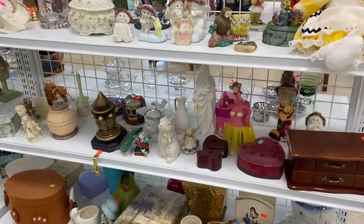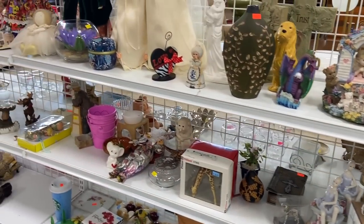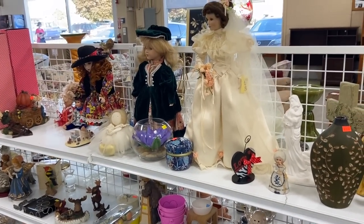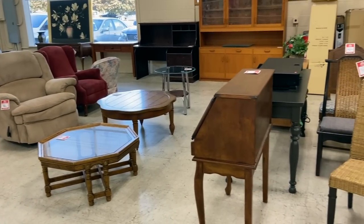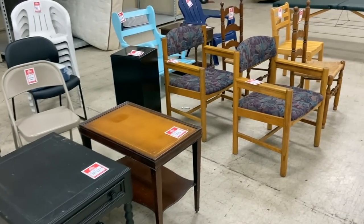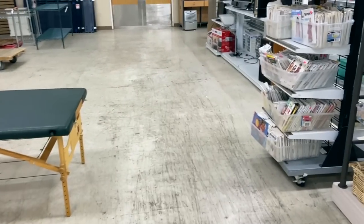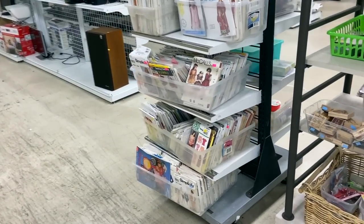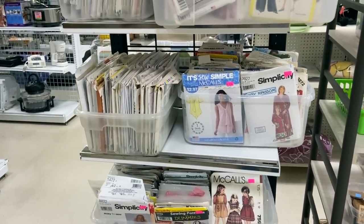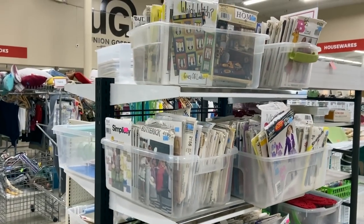Lots of little figurines, but these all seem pretty recent vintage. Nothing I really see that I need — same with the dolls. They do have furniture; they seem to have everything here. One nice thing is this is a regional chain, so they're not taking the stuff out and sending it to some central source to sell elsewhere. That's why you'll see bins full of patterns. Some old patterns are definitely worth picking up, but I would stick to 1970s and earlier.